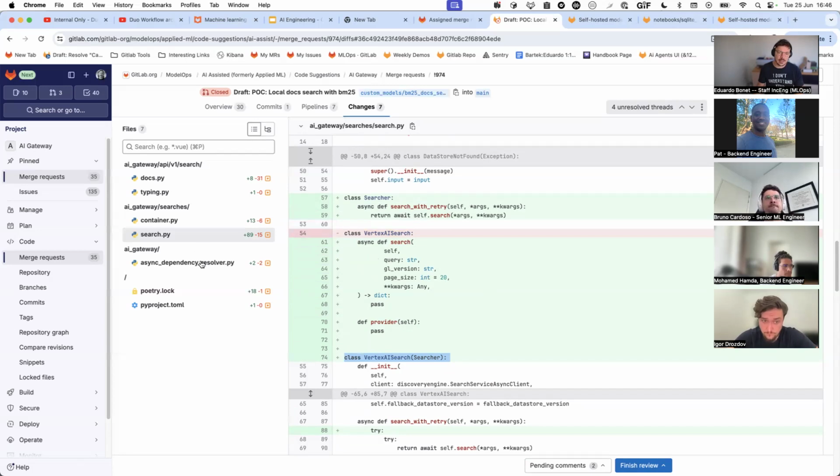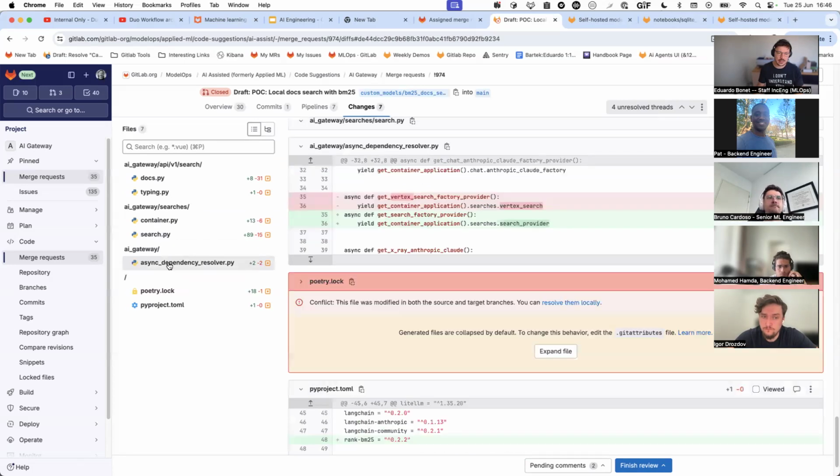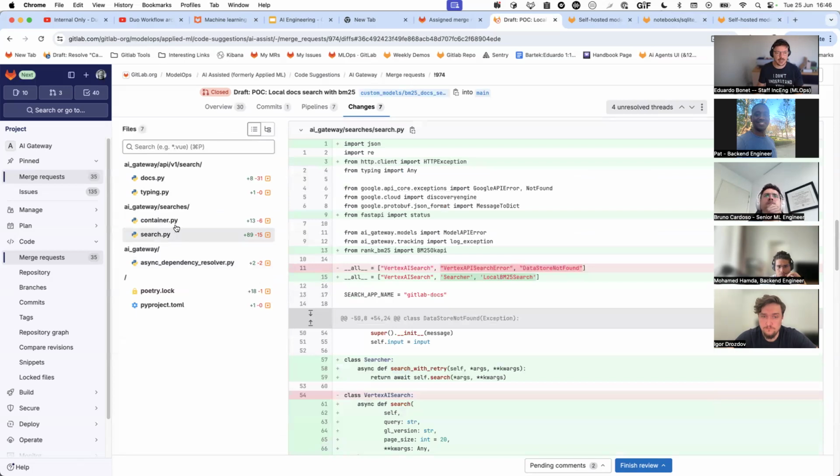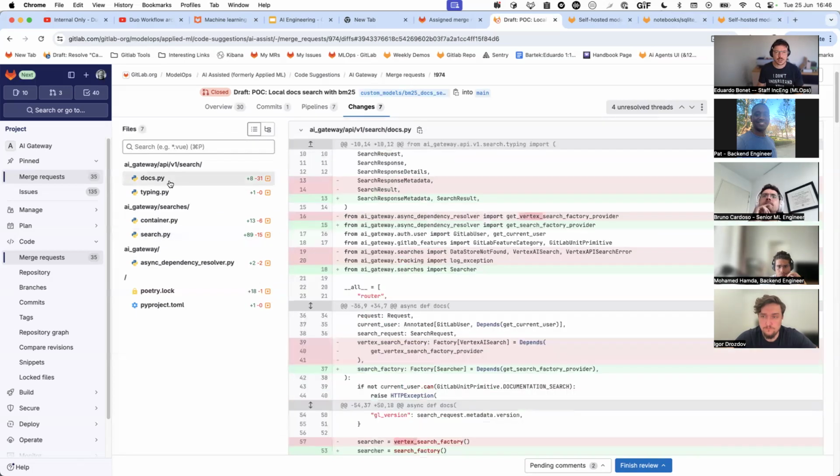And the endpoint that this is being used in is, where is it? Async dependency resolver. Oh yeah, this one I just said that it uses, but where is the, oh, search.py? No, docs.py.